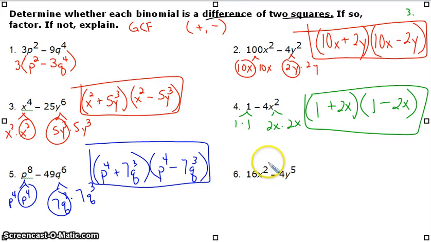Is 16 a perfect square? Yes. Is 4y to the 5th a perfect square? No. We have an odd exponent here. So we can't do that. But we could always look for our greatest common factor. Do they share anything in common? 16 and 4 have something in common. What do they share? A 4. So let's pull out a 4. 16 divided by 4 is 4x squared minus 4 divided by 4 is 1. Y to the 5th. Excellent. Now, do we need the 1 there? No, we don't need the 1. But if we want to put it there, can we put it there, Miss Roman? Yes. That's as far as we can go.